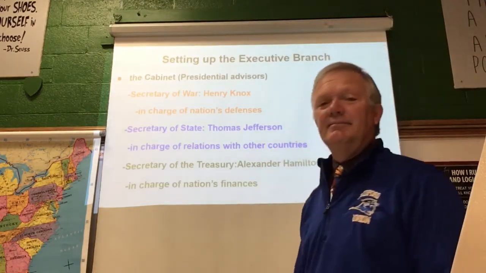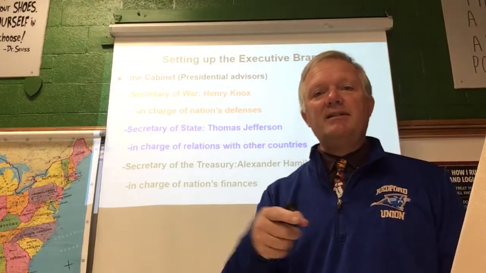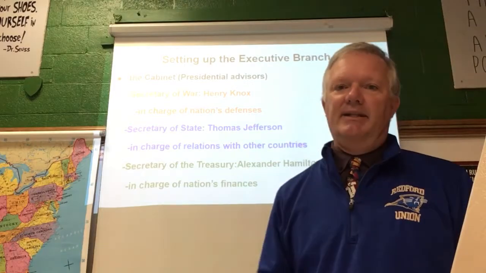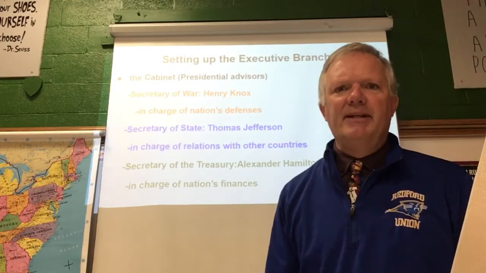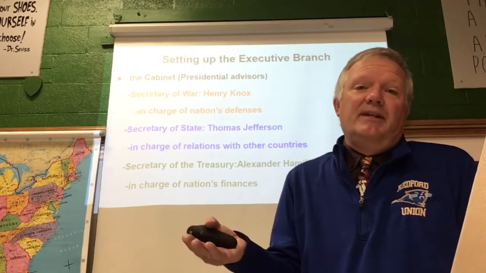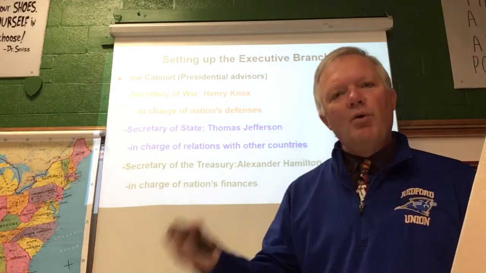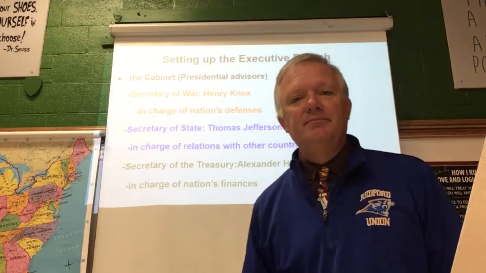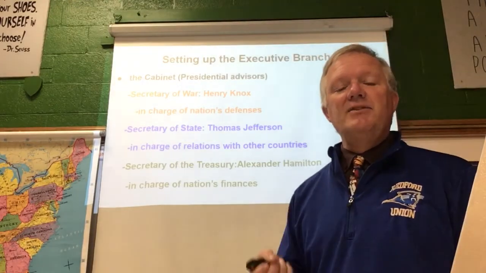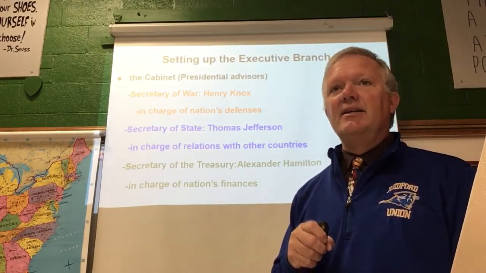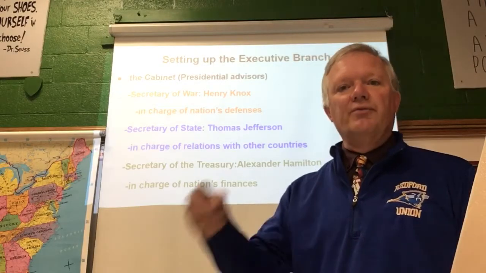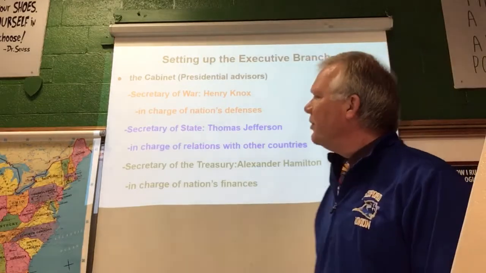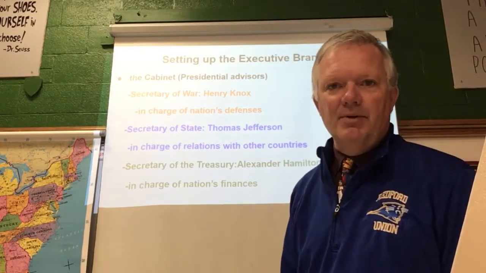Creating a cabinet. The executive branch has a president, has a vice president. It has presidential advisors, his cabinet. All right. Today's cabinet has way more members. Well, we have 50 states, right? So we have way more members in our cabinet today. Back then, there were 5. You had the Postmaster General, you had the Attorney General, which is the lawyer for the United States, and you had these 3 gentlemen. These are your more famous members of the cabinet.